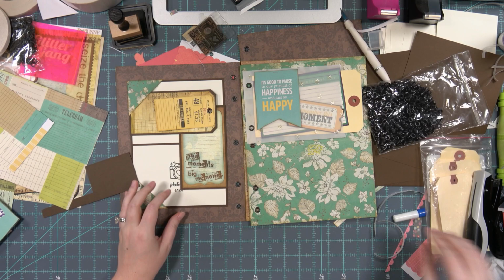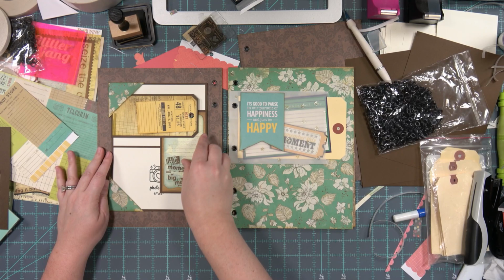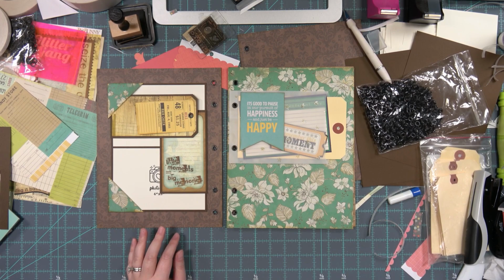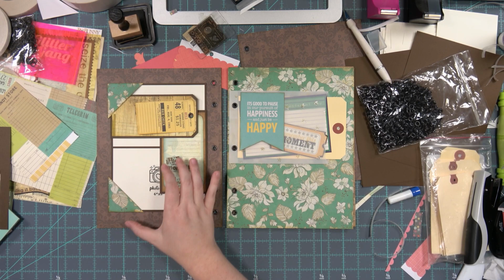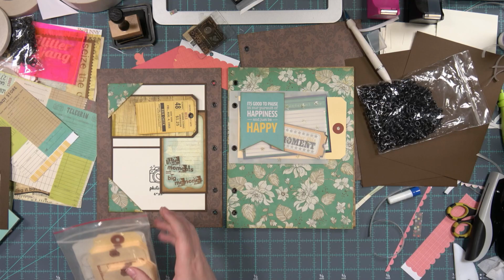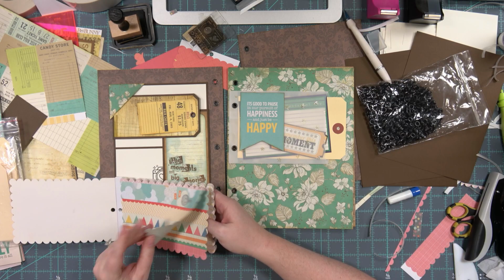All right. Okay, so here we go. So we've got the beginnings of our book coming together. So you can see the kind of impression that we're going for. So I do want something here, but that's not part of this. I want to almost put a tag in front, something like this. Where's that? There. See if we can find something in here that we can just turn into a tag.